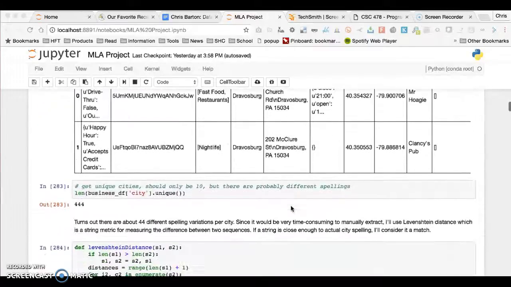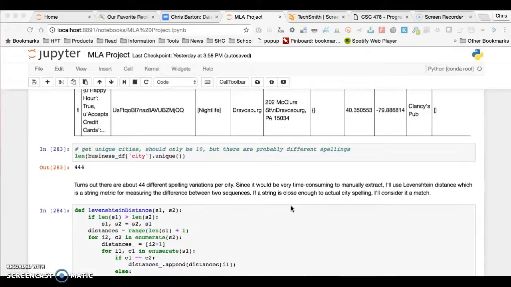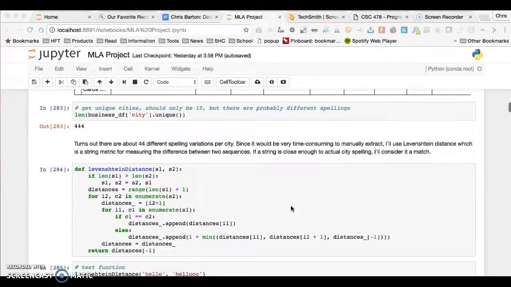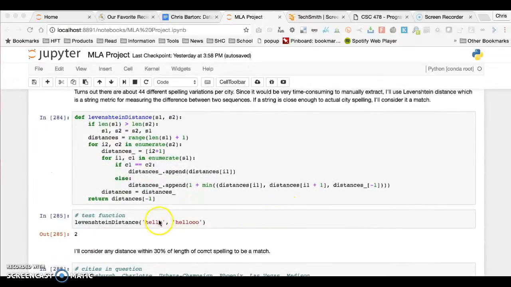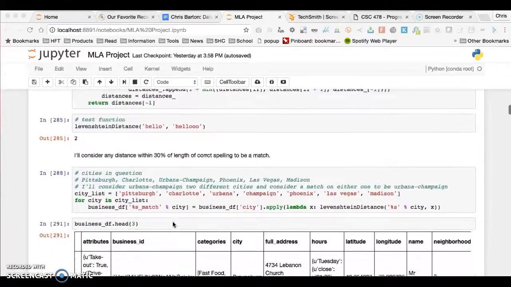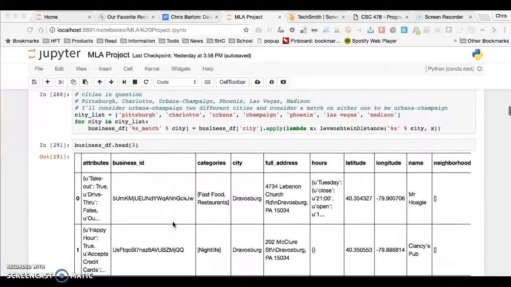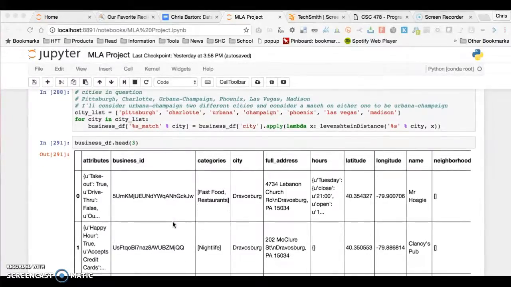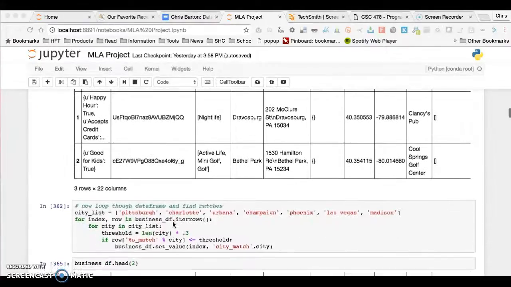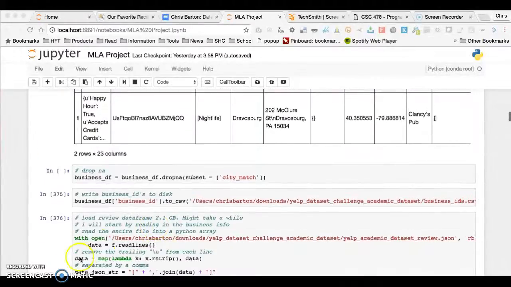Here is when I ran into my first little hiccup. Because these are manually entered addresses, they're not guaranteed to be accurate or consistent. So to compensate for this, I used a function called Levenshtein distance, which looks at two input words and then calculates the edit distance you would need to take to correct one word and make it into the other. So here between hello and hello, we see that there are two edits needing to be made to correct the second word. So for this, I looked at all the correct spellings of the cities I wanted to sample, and if the Levenshtein distance was within a certain percent of the correct spelling, I considered it a match. After which I randomly sampled all of the geographical regions I wanted to look at.